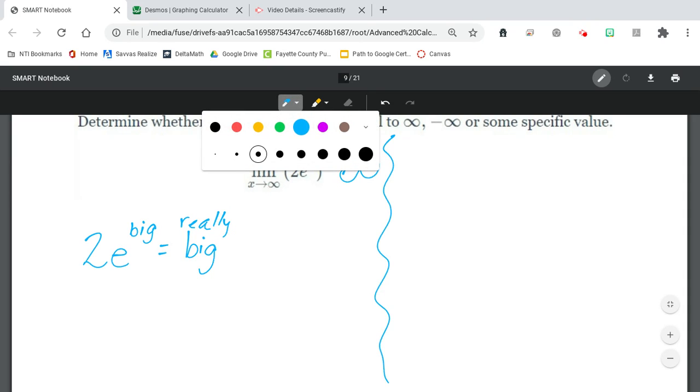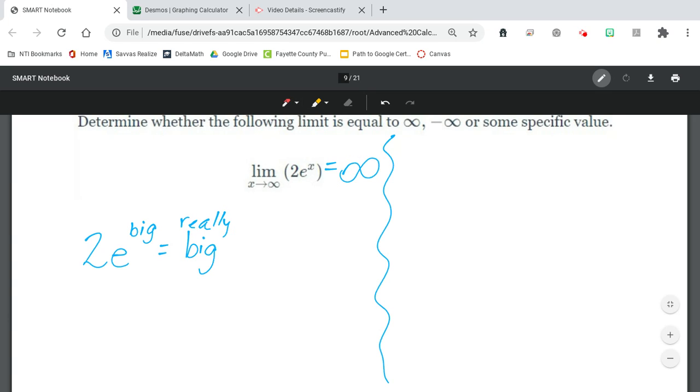Now, bonus, I'm going to make up a new problem that's not already printed on here. Instead, let's take the limit as x approaches negative infinity of 2e to the x. So this time I'm thinking about substituting in values for x that are approaching negative infinity. So 2e to a negative big number. I want you to think of like a million, but it's negative a million. And also let's think about properties of exponents.